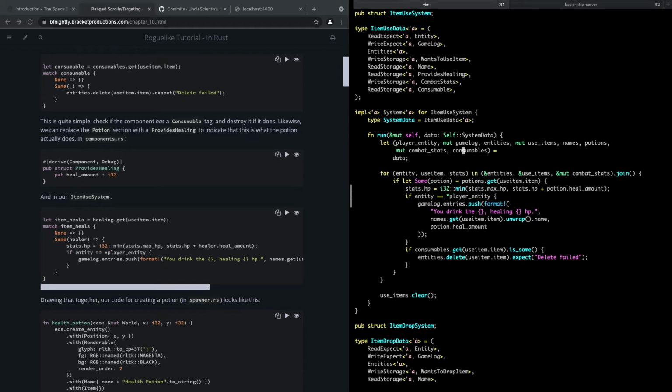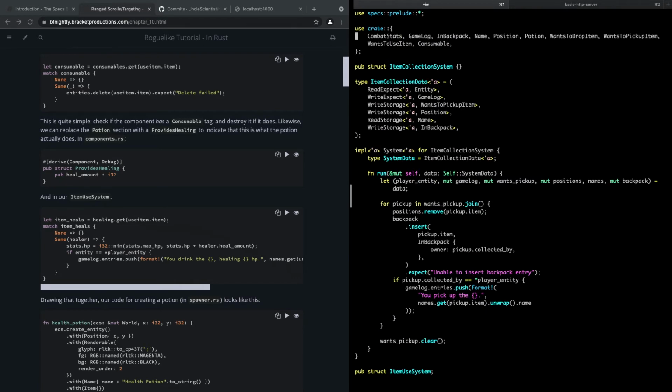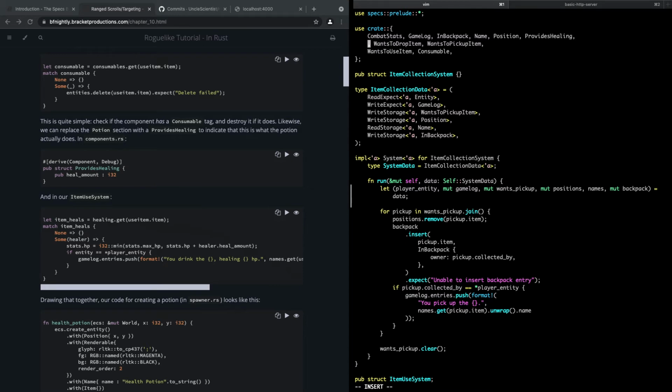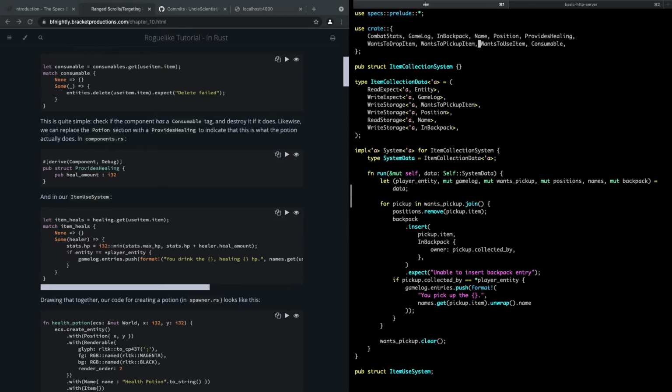And instead of potions, healing. Right? And then we have to change potion up here. Provides healing. There.